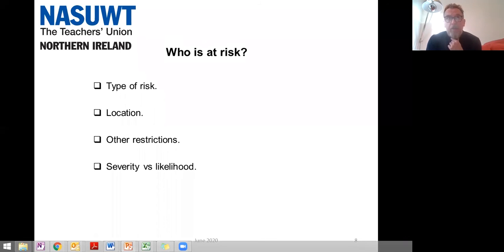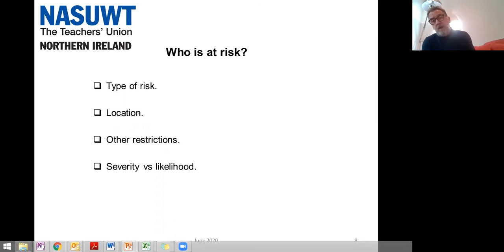So the other thing to build in as well is age, because age is always an issue to be considered, as the likelihood of an accident does increase with age, and workers over the age of 60 are much more likely to experience a significant or fatal accident.